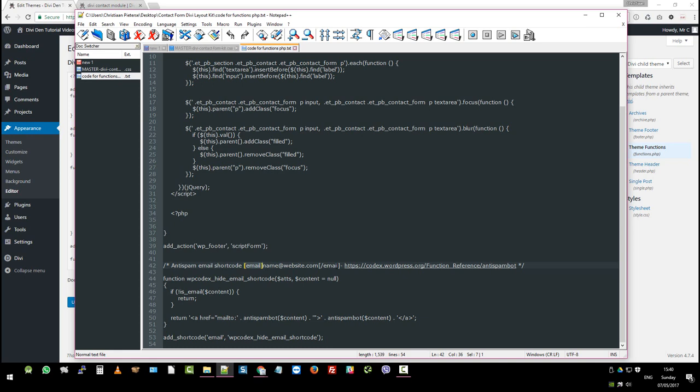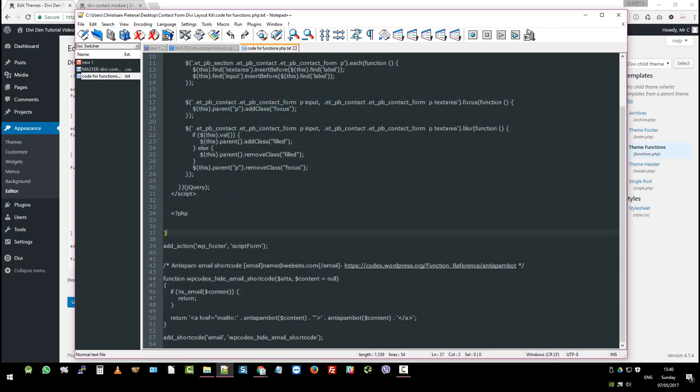Now, we've done this for you and you can add it in. The thing you want to make sure of, you would probably know if you already have this code in your functions.php file, you don't want to add it twice, because if you do, it will appear broken when you try and load the site, it won't load. If that's the case, again, log in via FTP and just make sure that you don't have this code added twice. So I'm just going to copy all of this, Control A, Control C.